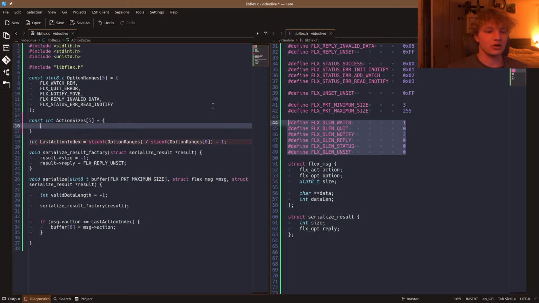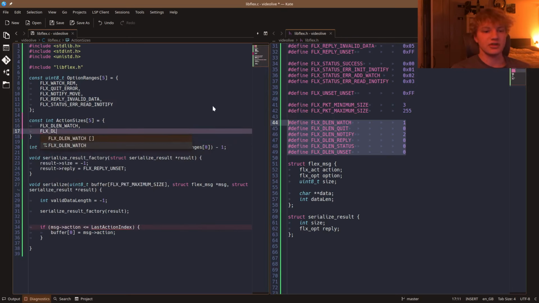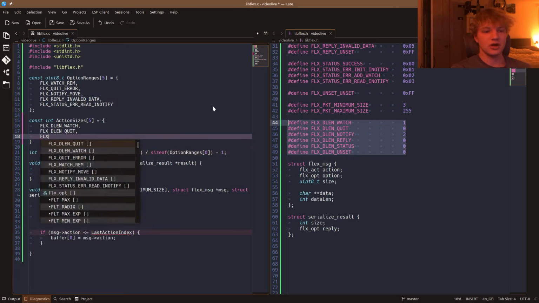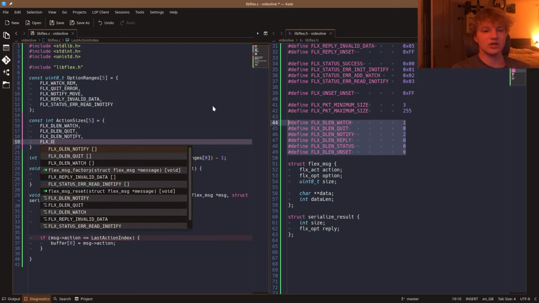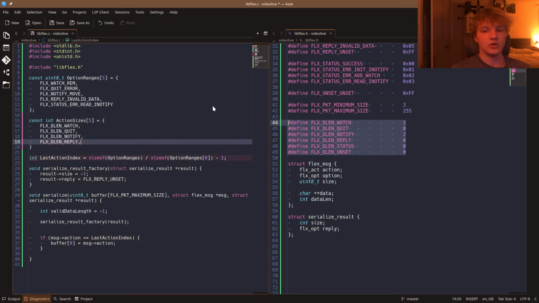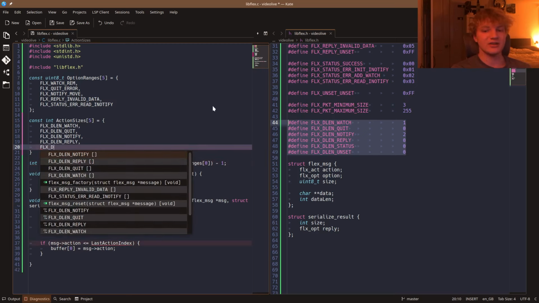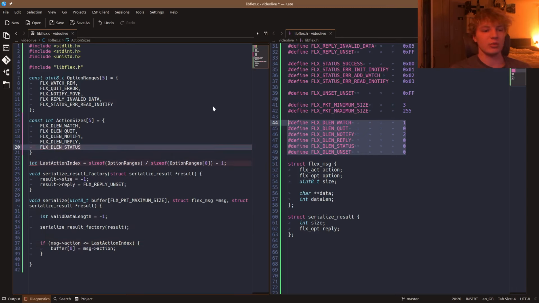So flx dlen watch, flx dlen quit, flx dlen notify, and we're going to use the exact same strategy as before, where we're literally just going to index this array in order to figure out what the right value is. So we've done that.